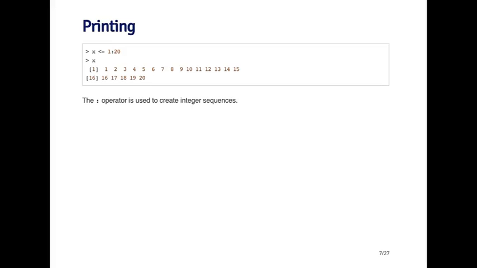So for printing, you'll see that here I'm creating an object called x, and it's the sequence 1 to 20. The colon operator here that I've used is what's used to create a sequence. So when I say 1:20, that creates a sequence of 1, 2, 3, all the way up to 20. Now when I auto print x in this case, you'll see I've got a much longer vector here. In this case, this is an integer vector. And you'll see that the first line of the printout has a 1 in brackets next to it because that's the first element, and then the second line has a 16 in brackets because the first element of that line is the 16th element of this vector. So it's all kind of straightforward, but that's how the printout works.